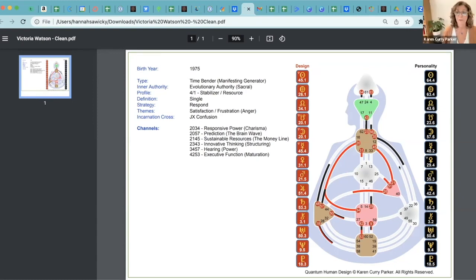Part of what makes it different and unique is that, first of all, they're fairly rare. And secondly, it's a profile that's comprised of two foundational lines. So the first line is the foundation of the bottom three lines, and the fourth line is the foundation of the top three lines. So it has at its heart the theme of stability. Does it mean that they're immobile and rigid? No, it means that they are able to cultivate stability no matter what's going on around them because they have the knowledge and the understanding of how to make change.